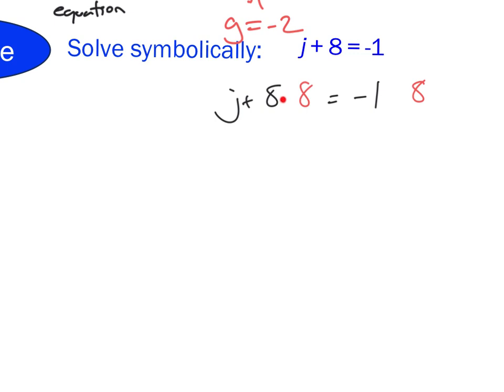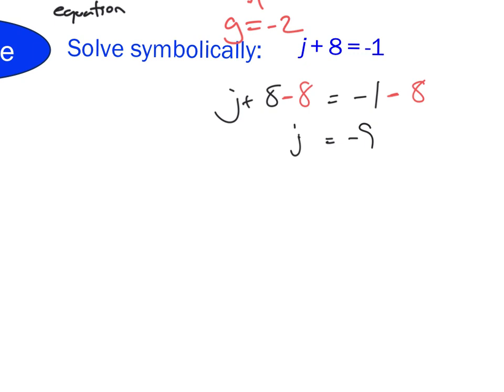Now you have to ask yourself this question. What's going to get rid of this 8? If it's adding, then I better add it. If it's subtracting, I better subtract it. And you have to pay attention to the sign on the 8. So what would do it? Would it be adding 8 or subtracting 8? So it's subtracting 8, so I put a minus 8 here, and what you do to one side, you do to the other. So I put a minus 8 over here. And then we have, what's on the left side now? J. And what's on the right side? Negative 9. That's it.